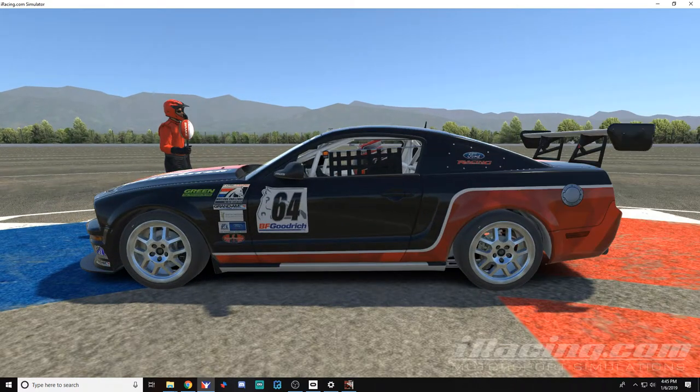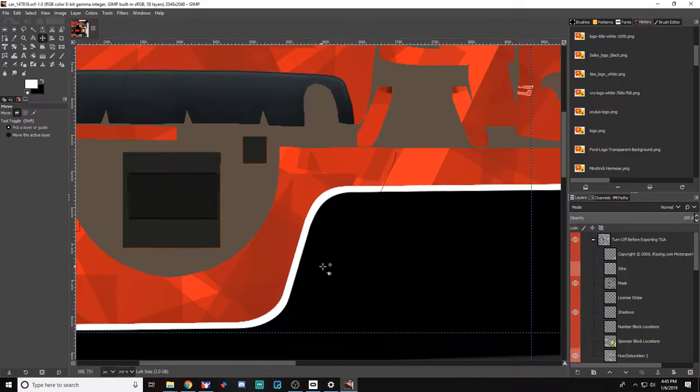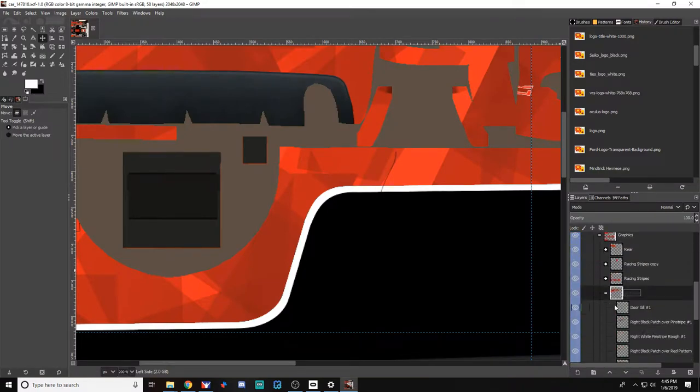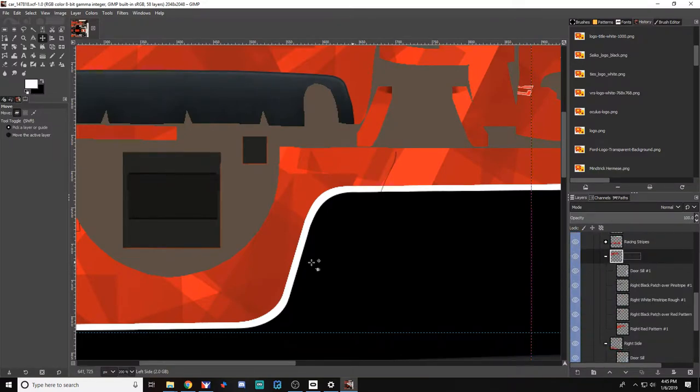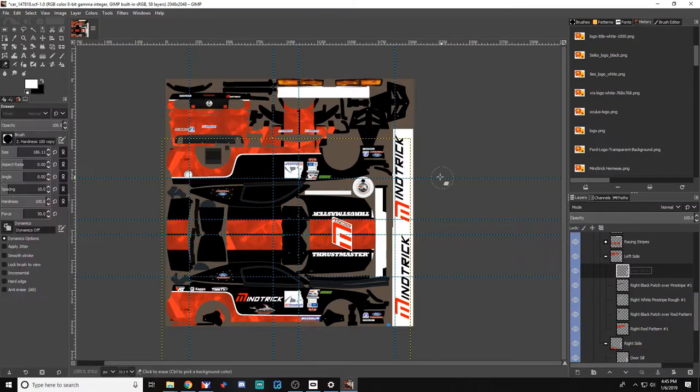Notice I've got some cleanup work to do down here. There's something about flipping the right side that caused an issue down low, so I need to figure out what that is. The easiest way to do it is to look at the offended area here, right? That area. And boom, you can see that some of it's there. So I'm just going to pull up my eraser tool.